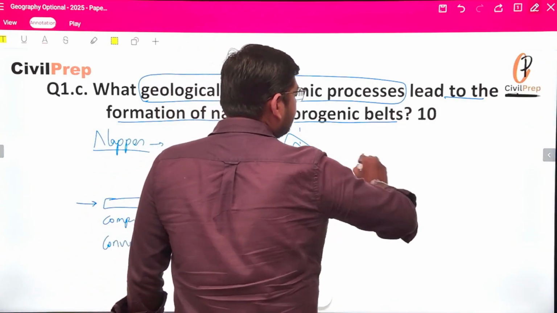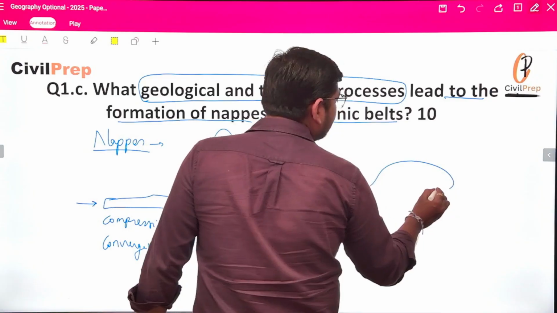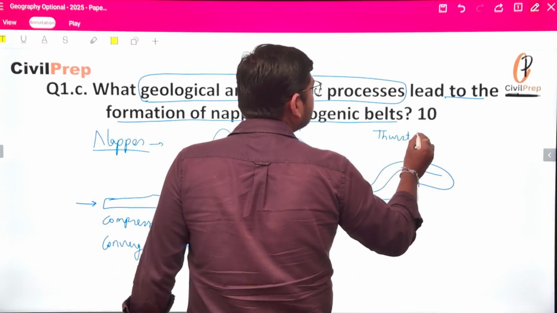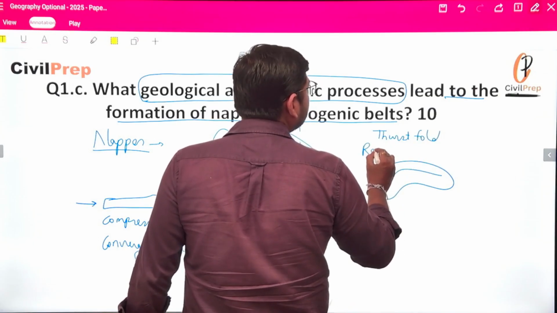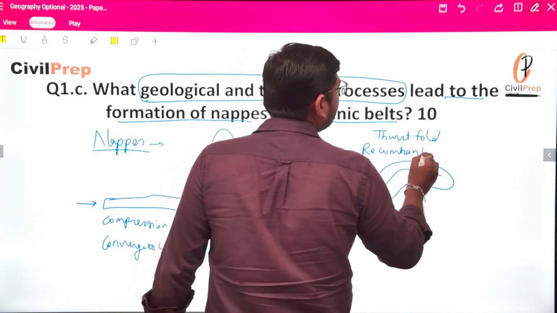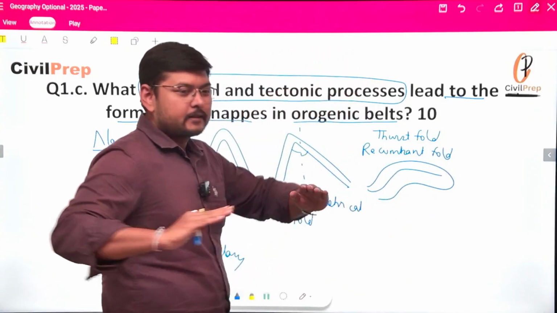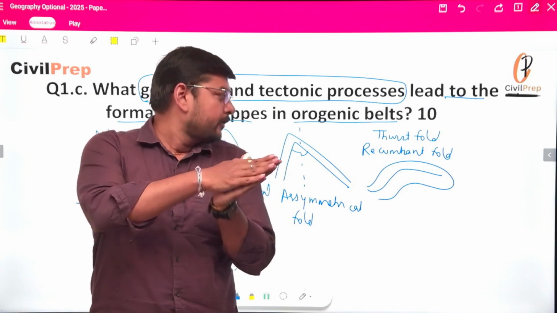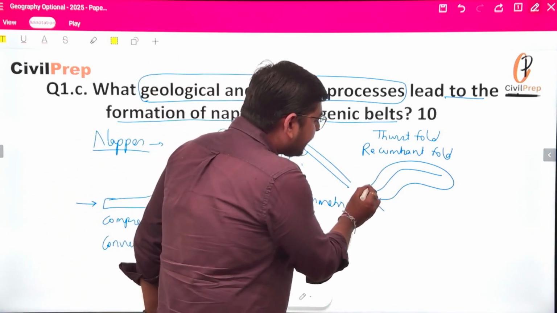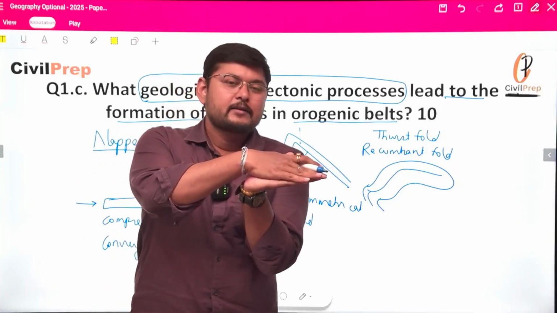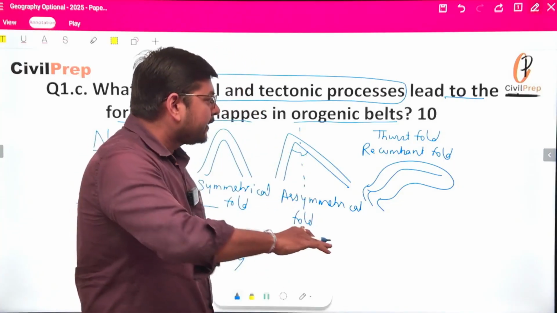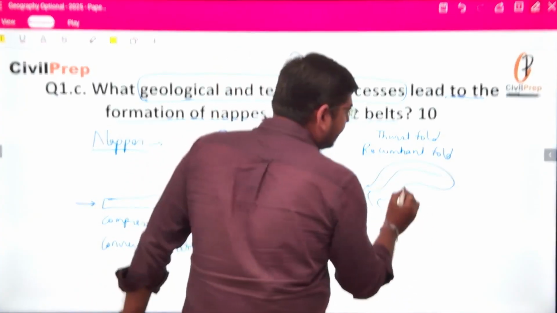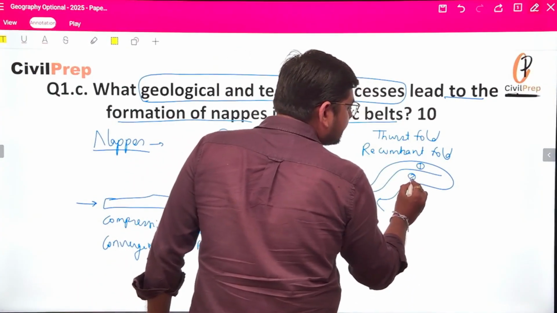Okay, now in the same process we'll be seeing that there is a presence of a thrust fold or recumbent fold. So what happens here? The folding has taken place. Now the folding has been turned completely, and it is turned in such a way that this recumbent fold is moving in a particular direction. Now the same recumbent fold, we will see that when the thrust is still being applied, I will see there as part 1 and this as part 2.